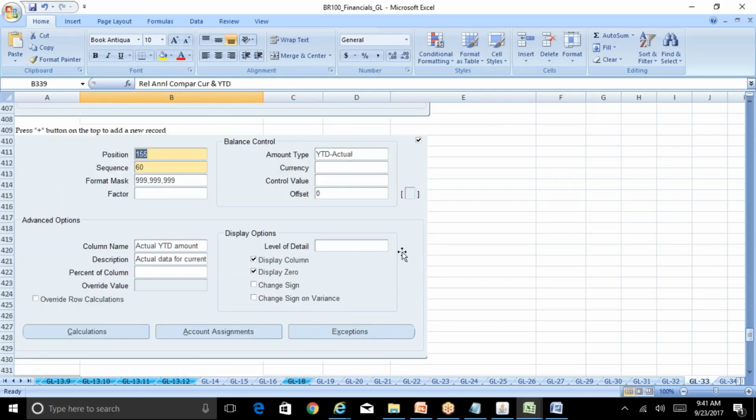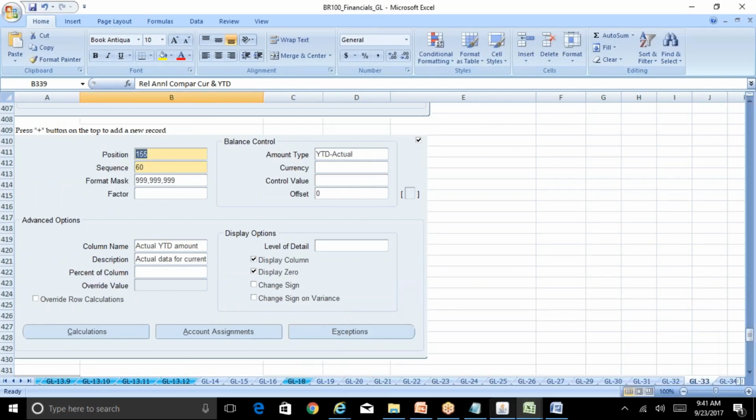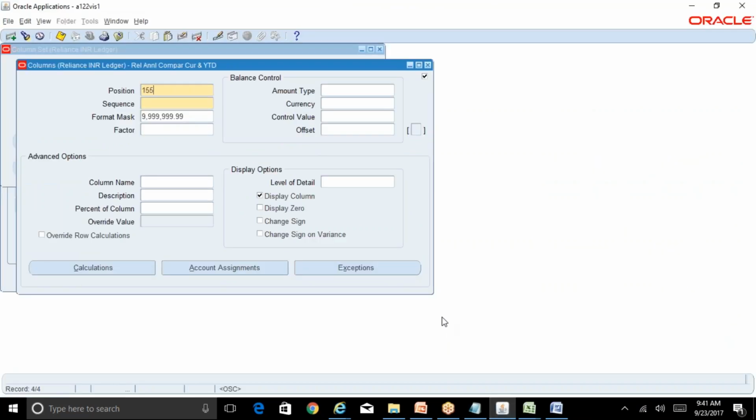And then last column 155, sequence 40, YTD actual, offset 0, display 0, save this.